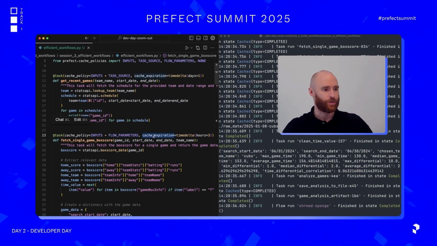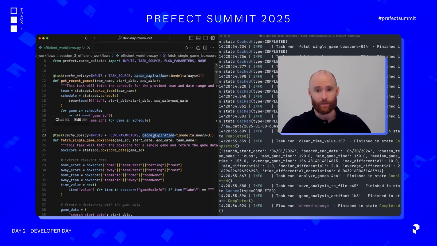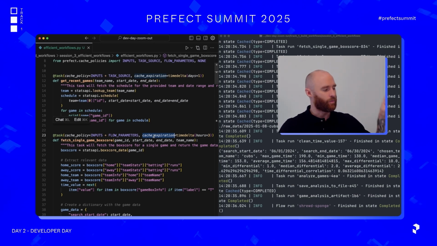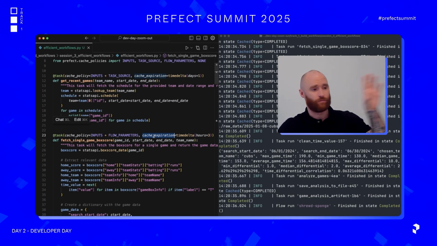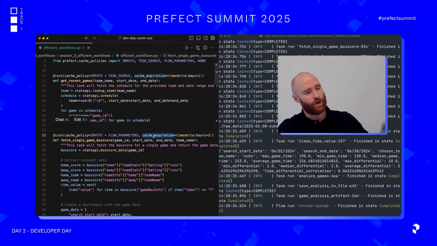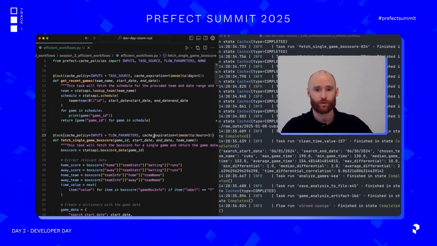A nice thing that we have to ensure that our caches don't evaluate as valid incorrectly is cache expiration. Oftentimes in our prod environments, we have a lot of systems that operate irrespective of one another. And especially in data environments, we have data coming in and out without necessarily being respectful to any given unit of work. Because things change all the time, we can set a cache expiration: this is true for a little while, but even if new values come in, or the same values come in, we might want to expire the previous cache and recompute our results so that we can stay in a pristine environment with anything that comes out.